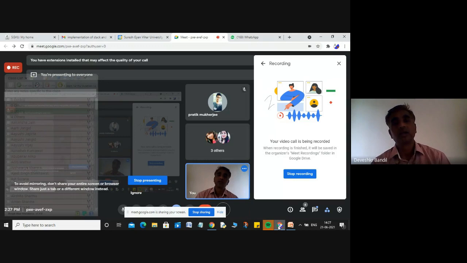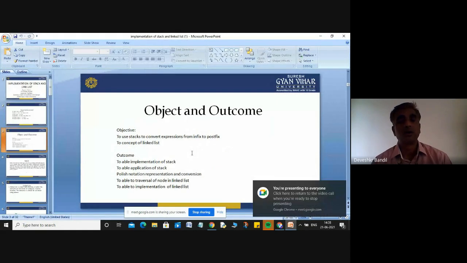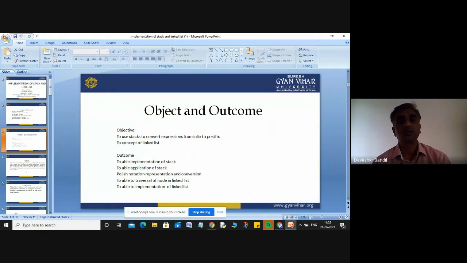That's why I am giving the overview of stack and linked list before starting the implementation. Objective and outcome of linked list and stack.